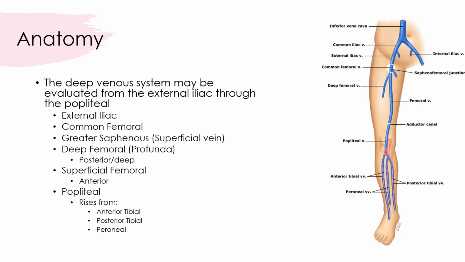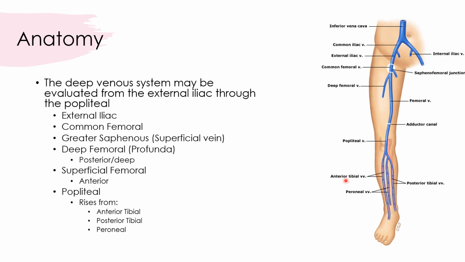Now, the popliteal vein originates from the confluence, or the anastomosis, of the anterior tibial vein and the tibio-peroneal trunk. So here we have the anterior tibial, here we have the tibio-peroneal trunk, and the tibio-peroneal trunk was formed from the posterior tibial vein, which goes right at the medial ankle, and the peroneal vein that goes right down the posterior aspect of the muscular area of the calf.